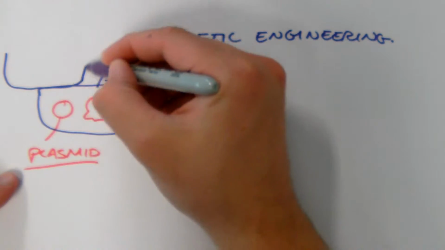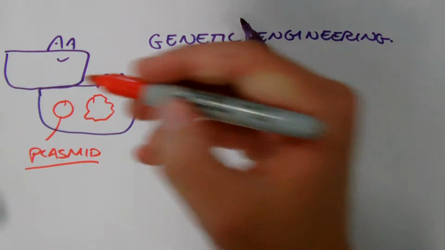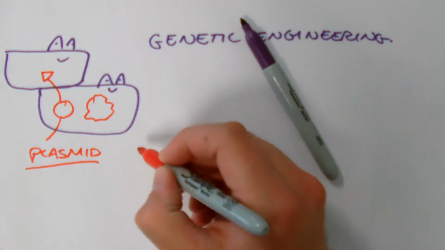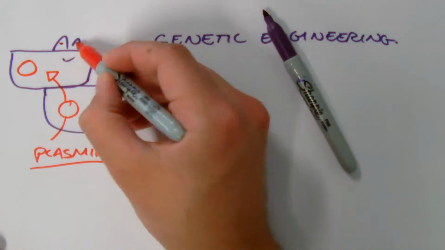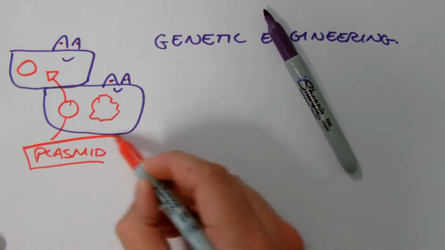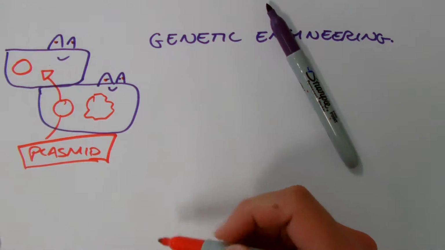So let's just say Jim wanted to have the same eye color as Joanne here. Then he could do that if the plasmid was inserted into her, and she had the plasmid of Jim, the eye color would become the exact same. Alright, so plasmid, a bit of DNA that can be transferred between bacterial cells.